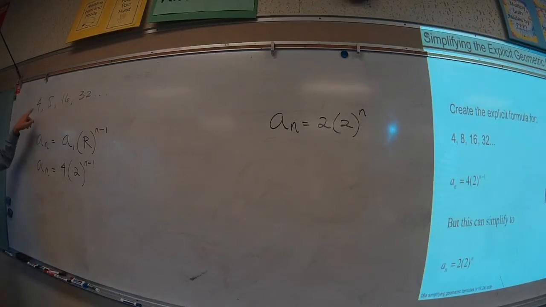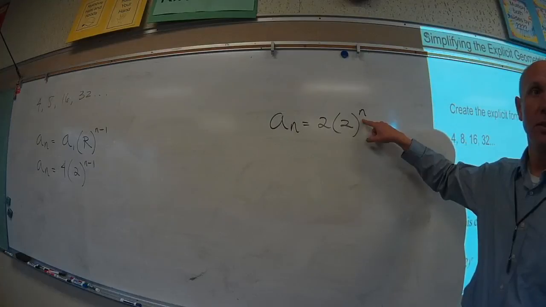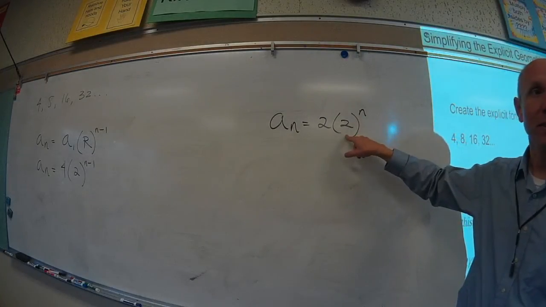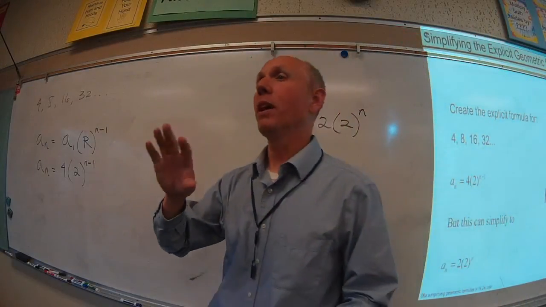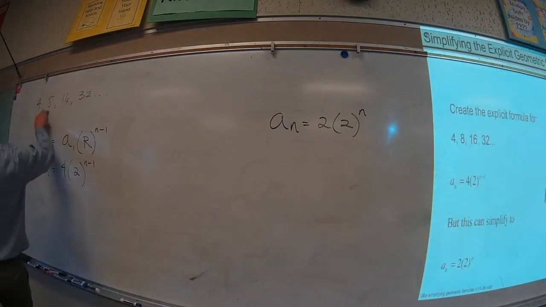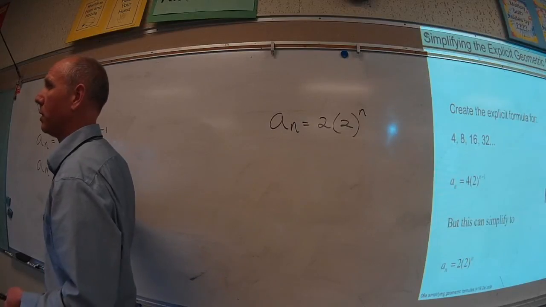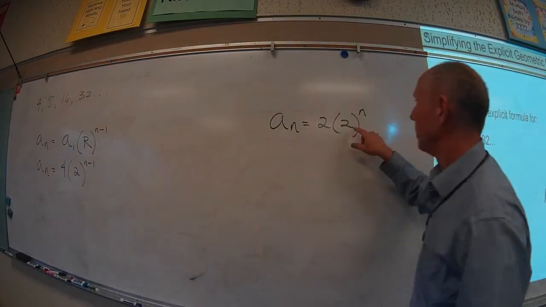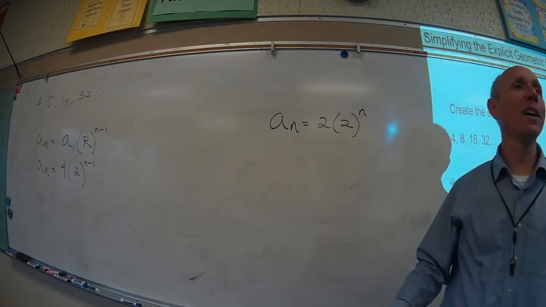Well, let's see, Maddie. If I plug in a 1, what should come out? A 4, okay. 1 minus 1: 2 raised to the 0 power times 4. 4. Okay, over here, plug in a 1. Ready? 2 to the first power. 2 times 2. 4. But Trent's looking at me and saying, Mr. Barr, yeah, that worked for the first term, but I bet it doesn't work for the second term. Let's try the second term. What should be the value? 8 should come out. Plug in 2. 2 minus 1: 2 to the first, times 4. Okay. 2 to the second, times 2.